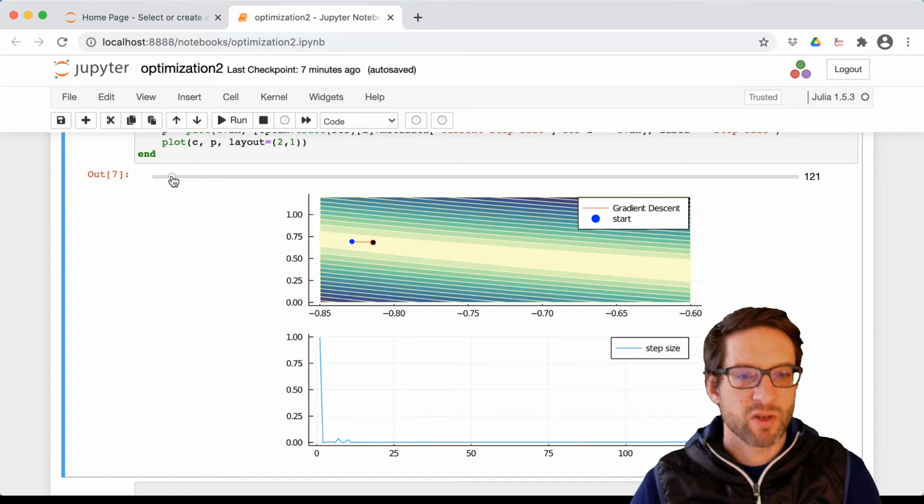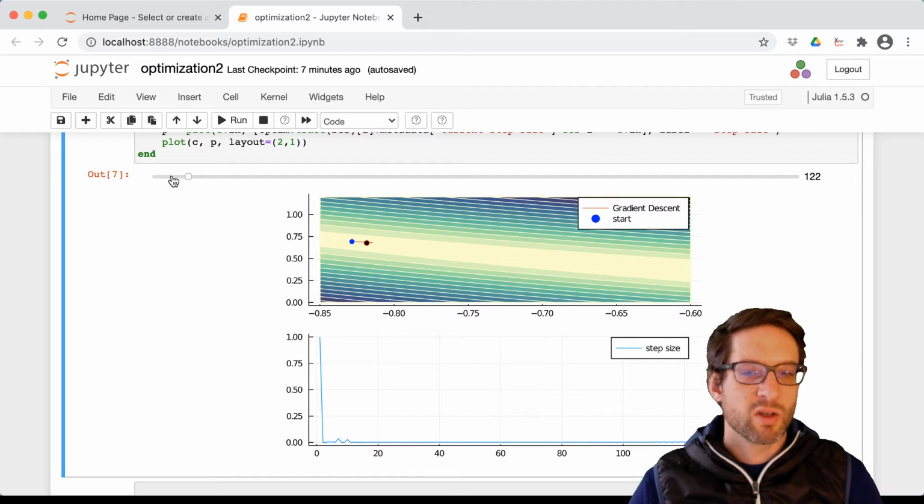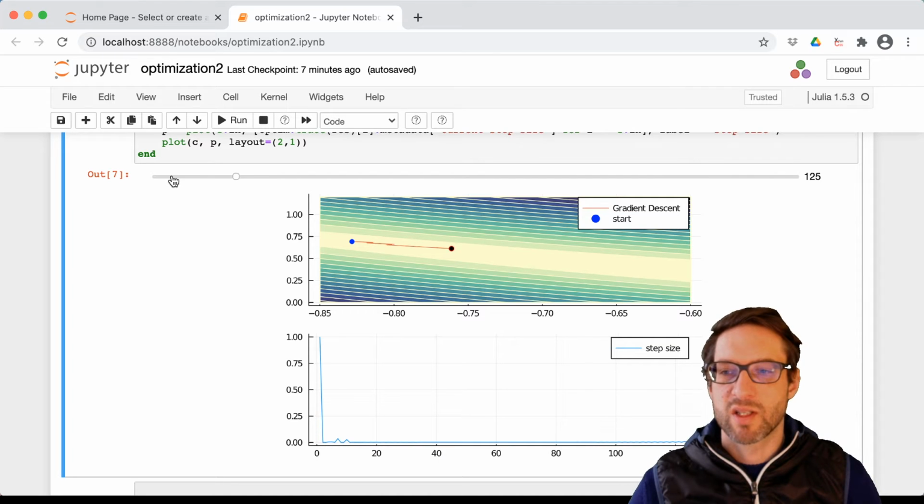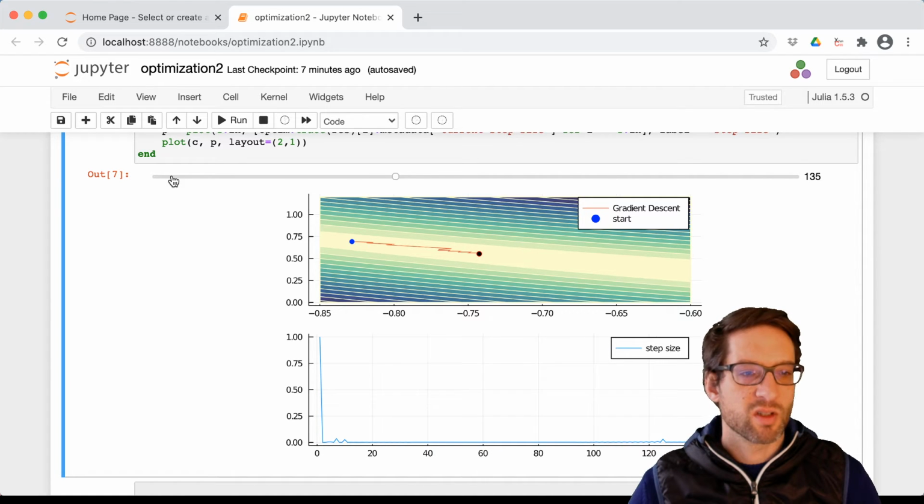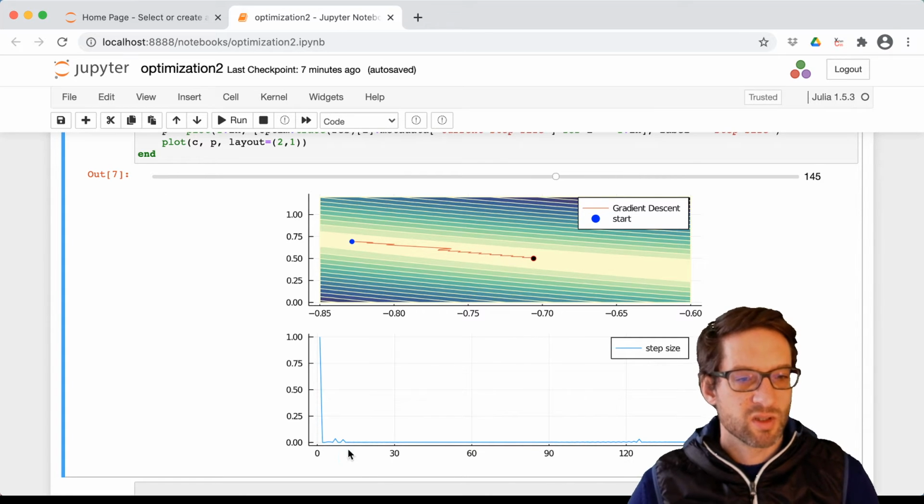So that was kind of good. Then we go on, and it goes backwards. It zigzags along this valley where each step is kind of an orthogonal direction. Okay, you can see how this is going. So very small steps. You can see step size is extremely small down here.